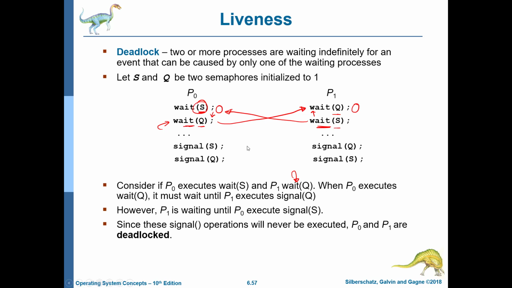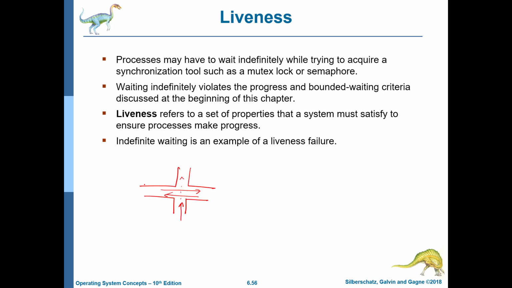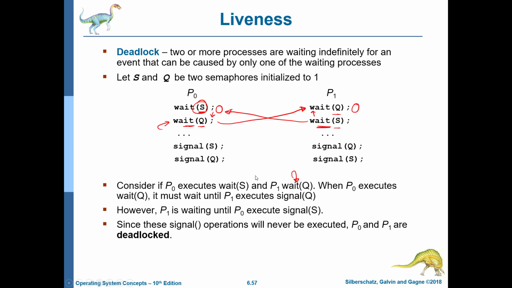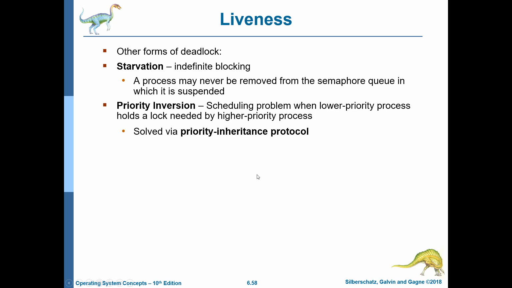So in a deadlock, nobody makes progress. In liveness, at least someone makes progress. Okay, you don't make, but somebody else makes. Right? So liveness essentially means that I should get access to the resource. Alright? And I am not going to wait indefinitely. And deadlock basically refers to this circular wait situation.